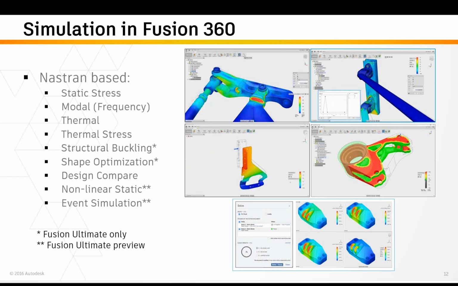We'll talk about the timeline, but we also have introduced buckling. We have a concept called shape optimization. You can kind of see down here in the corner. And we're also looking at doing nonlinear. We just introduced some new material models. And then the really powerful thing is event simulation. It uses an explicit solver and is really good for short duration type simulations. And I'm excited to show you some of the things I've done with that.